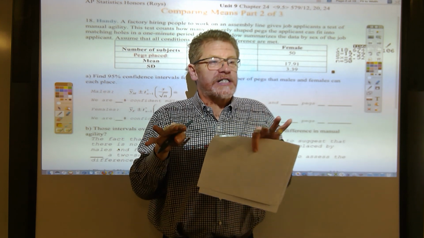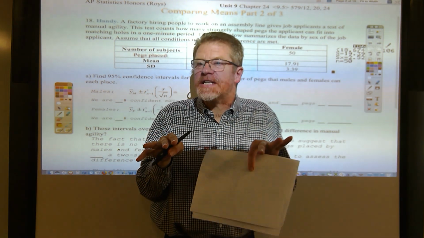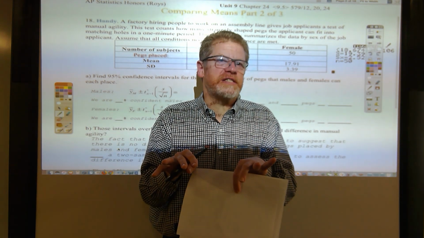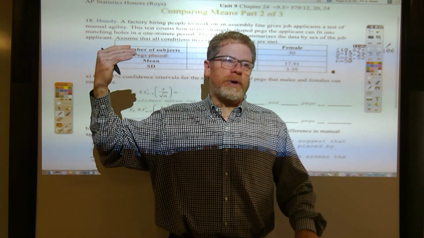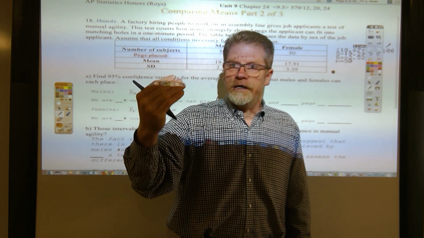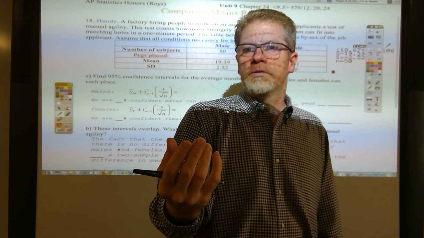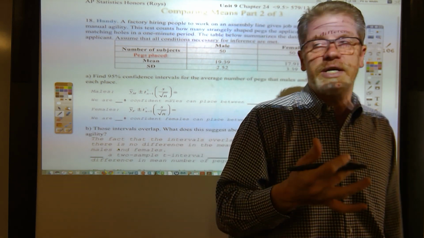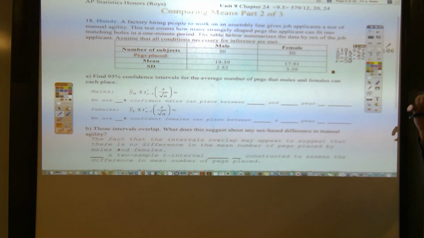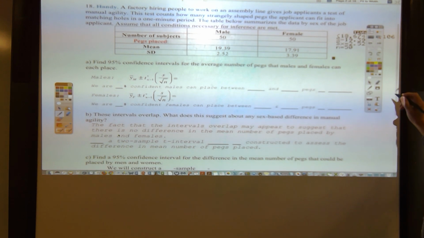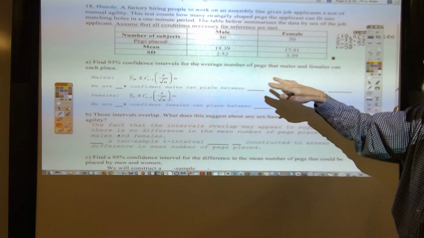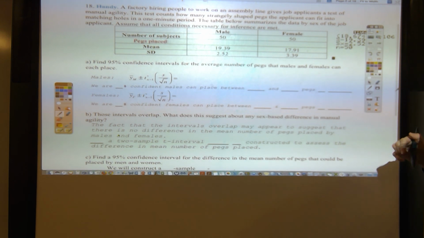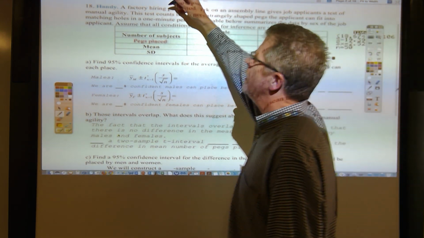But what we're doing is exploring a misguided way of approaching the problem, and then we're going to find out why it's misguided. So just to let you know, the way we're starting here is showing you that we're willing to empathize with the way that students sometimes think in a confused way. So even though this is not the correct way to approach the problem, let's see what happens if we build a 95% confidence interval for the males and a 95% confidence interval for the females.